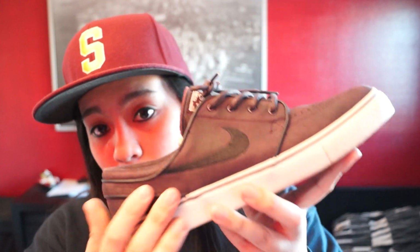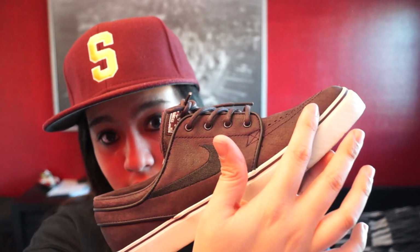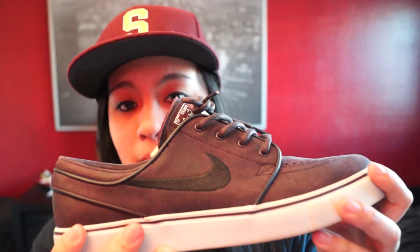So the port wine is this upper color, it's leather, the Nike swoosh is black, and the bottom is a bone with a black bottom as well. This one kind of runs a little bit small, I think, just because it's leather, so it's kind of more together, I don't know. And I wore them on Sunday.